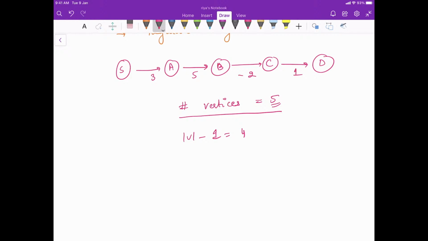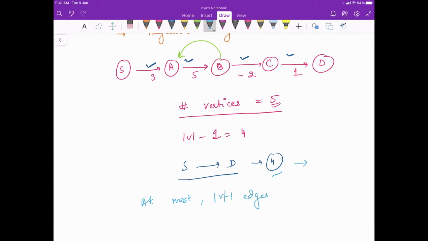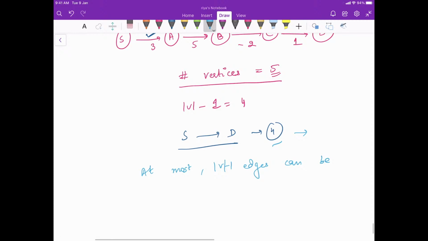अब यहाँ पे देखो, यहाँ पे अगर मुझे S to D तक जाना है, right? So the number of edges is 1, 2, 3, 4, which is the maximum edges. अगर मेरे को इससे ज़्यादा वैल्यूज़ लग रही हैं, if I am taking more hops and more edges, then definitely the graph has a cycle existing. For how many of you does that make sense? That at most v-1 edges can be in one of our paths, right? And here v represents the number of vertices. I'll repeat the concept once again, which is pretty simple.